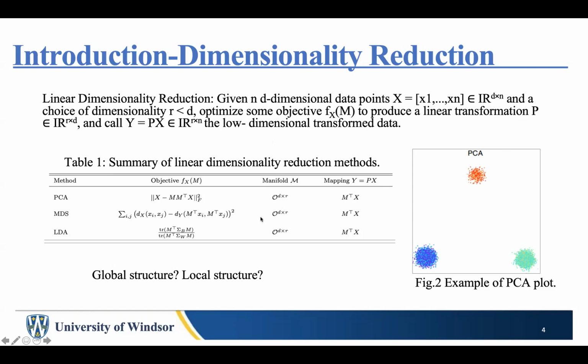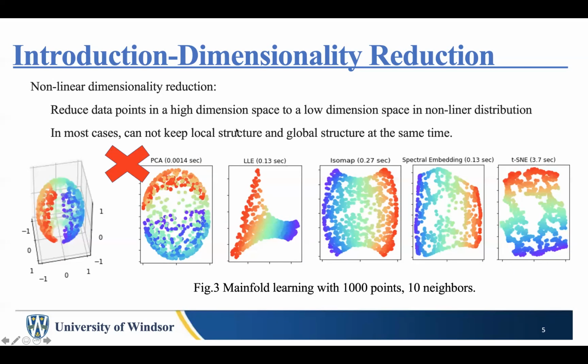The purpose of LDA is to project data in such a way that separation between classes is maximized. It seeks the projection that maximizes between-class variability while minimizing within-class variability. Therefore, LDA is good for preserving the global structure, but the local structure will be lost after dimensionality reduction, the same as PCA. Another one is nonlinear dimensionality reduction.